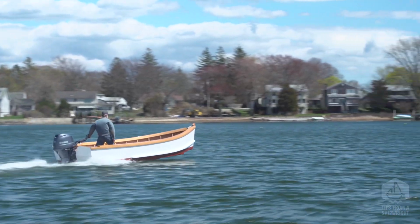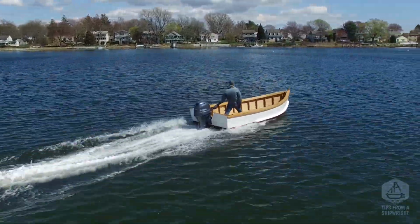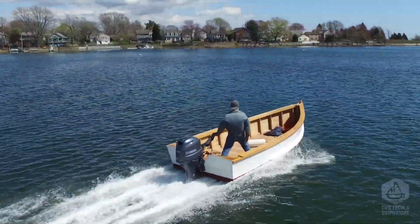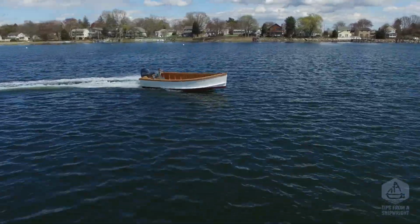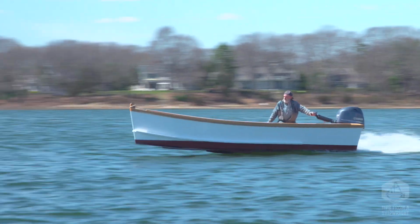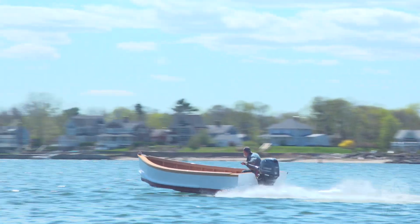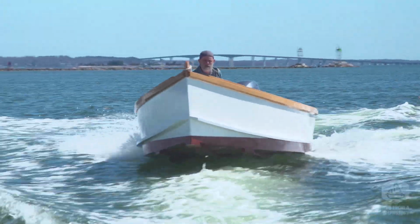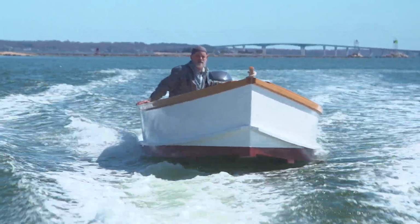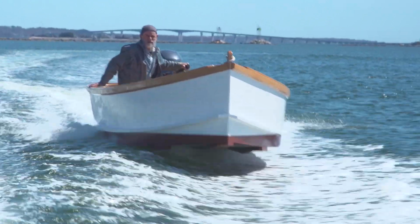All right, I'm standing here at the helm of the TotalBoat work skiff now. We've had it out for a little sea trial, and I'd say it passed the test because we had a lot of fun with it. We did some tight corners. We went as fast as the thing could go. I went into a little bit of a chop with it, and it rode pretty nice, and the spray rails keep it nice and dry. I'll tell you, those spray rails, they really work well, those lift rails. When I was following the other boat, they kept the boat from veering off really badly, and they work fantastic.